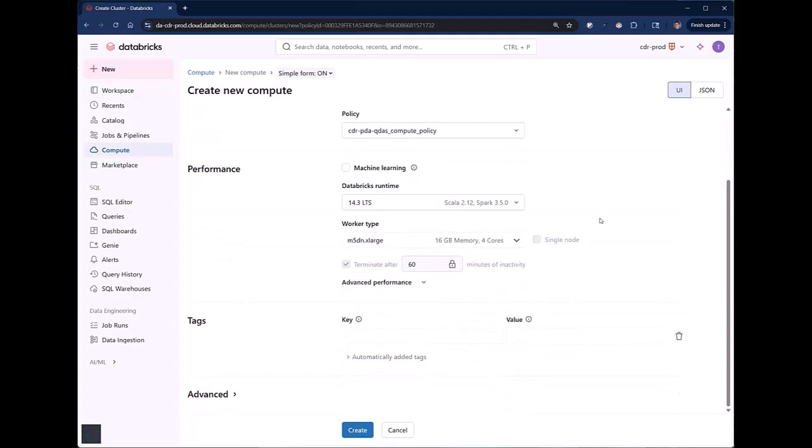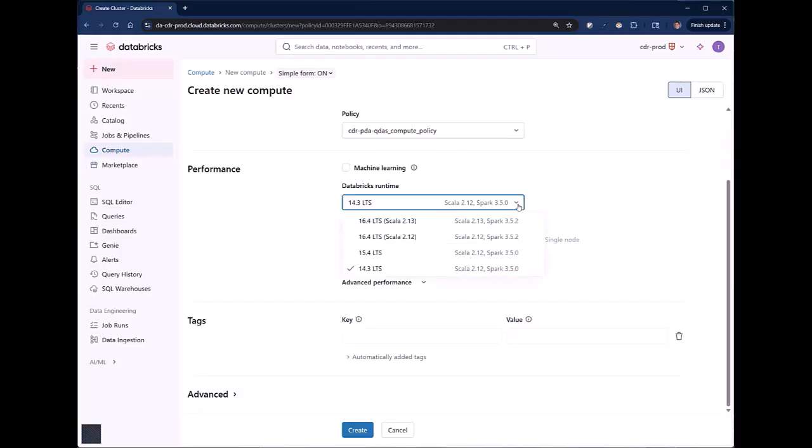And now let's talk about performance. So the most important thing to pick here is the Databricks runtime. This is the specific version of the Databricks suite of resources that your compute will actually attach to. You're going to have many choices here, so which one should you pick? You should pick the highest LTS version. So the one that you're seeing on the screen here is 16.4 LTS. LTS stands for long-term support. Generally best to pick the highest one.